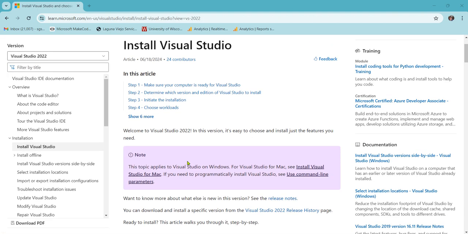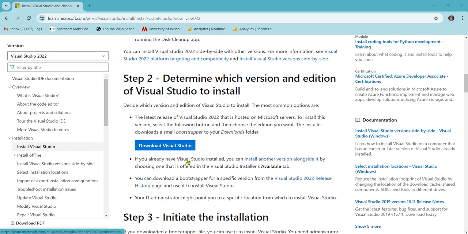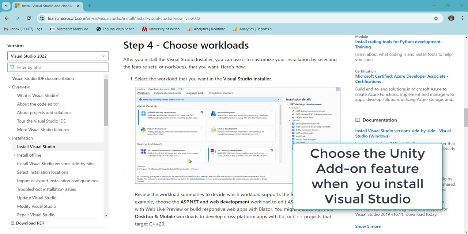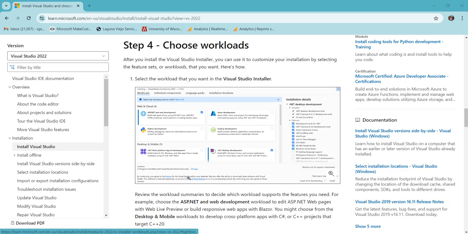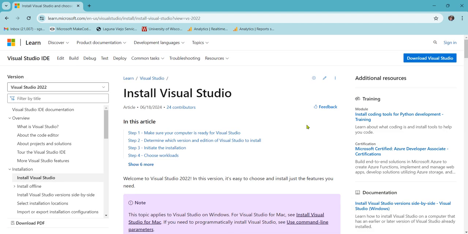So here on this page, if you scroll down, you will get to this place that I just showed you, where you can choose the Gaming Unity Development add-on for Visual Studio. Hope that helps you. And once you have a working copy of Visual Studio or Visual Studio Code, you're ready to start with the next video.